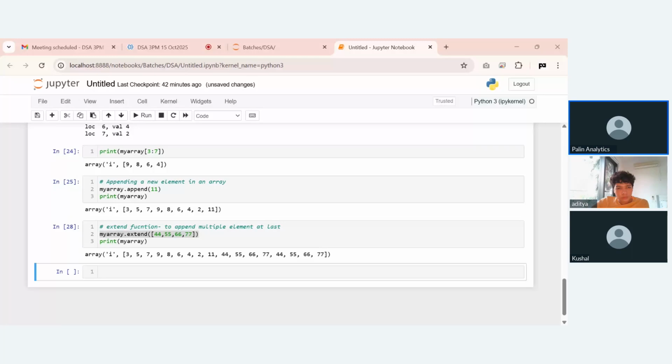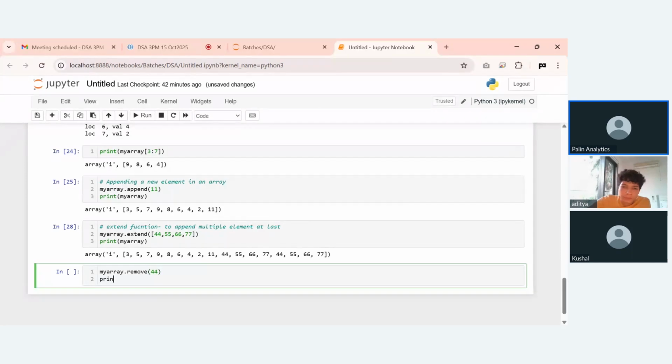In the same way, if you want to remove any element, you can just give a value directly, and it will remove the first instance of that element. So for example, my array dot remove, and I am removing 44. 44 is there two times over here.